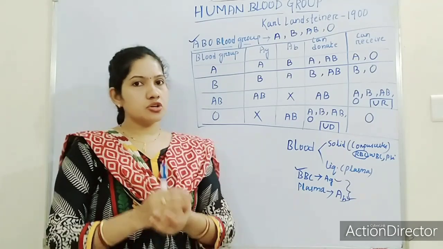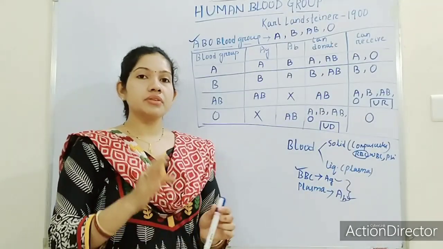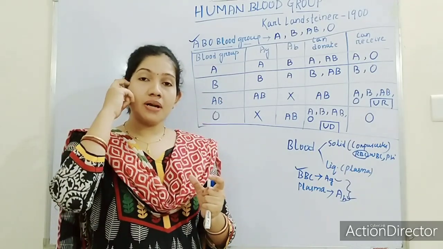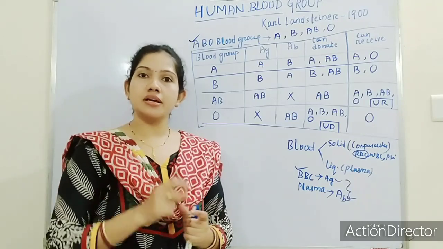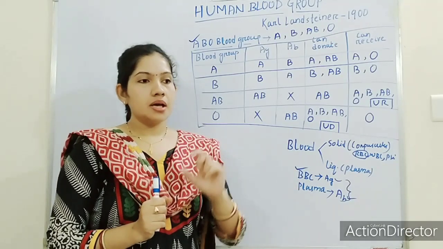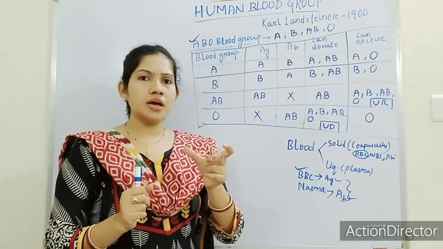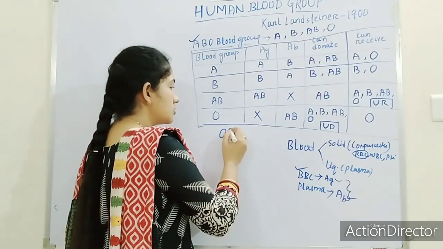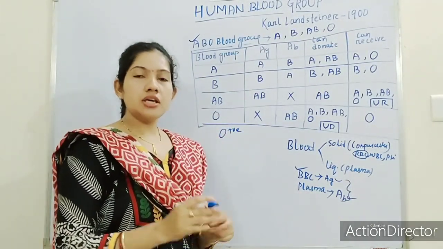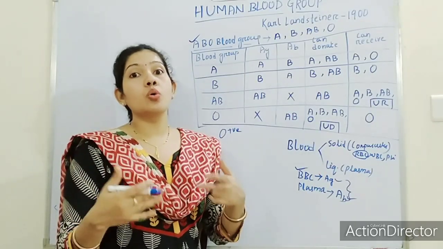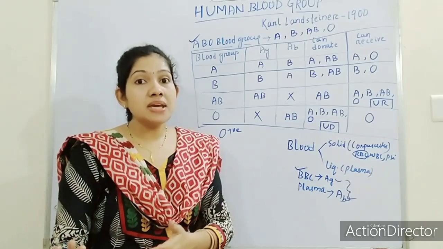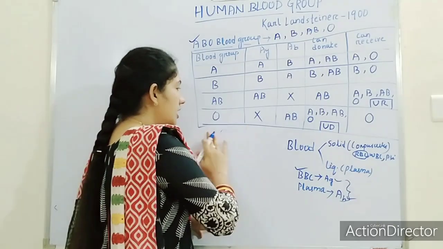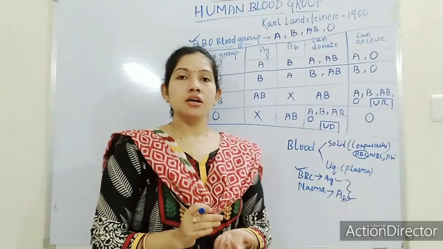Okay, another thing, it is not mentioned in your book, but I want to tell you. Most of the time you might have noticed that when your blood group is written, you get positive or negative: A positive or A negative, B positive, B negative. Have you ever thought what this positive and negative is? My blood group is O positive. Some may have O negative, A negative, AB negative, AB positive. What is that positive and negative? Let me tell you that. It's not mentioned in the book, but it is still very important to know.